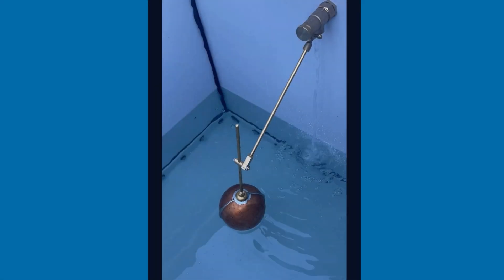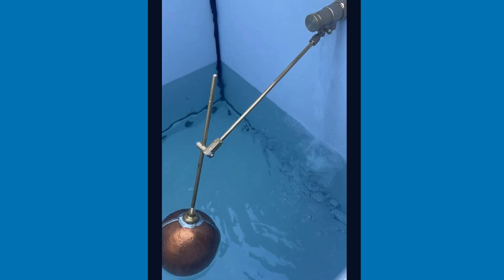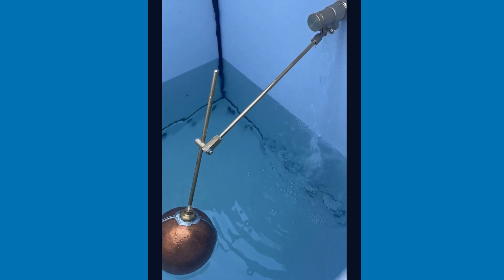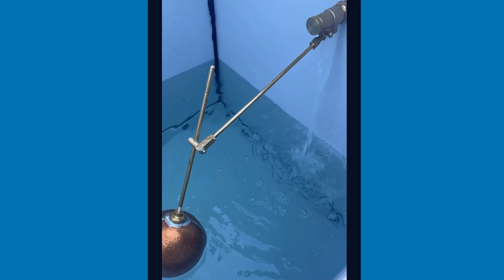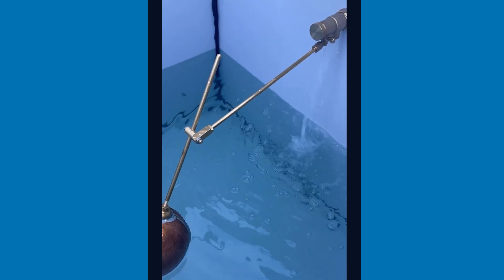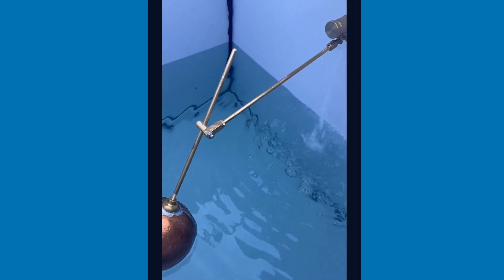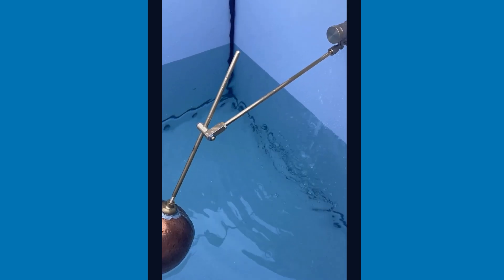Set the drop arm in the adapter until you have the required water level. The required water level will be approximately 50 millimetres below the bottom of the warning pipe. Always check that the setup works correctly by actually filling the tank to operating level. Fine adjustment will be necessary as the final water level is achieved.